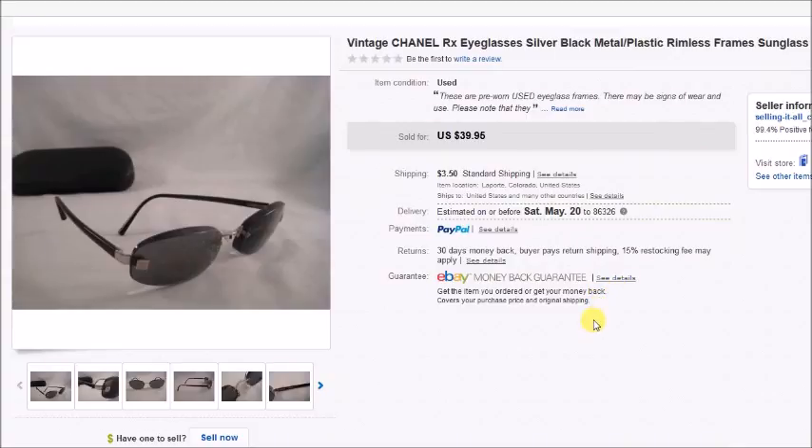Here's a pair of vintage Chanel prescription sunglasses. I purchased a lot of Chanel eyeglasses online — eight or nine pairs — and for the resellable ones I figured I paid about $10.75 per frame. This pair sold on sale for $33.96 and my profit was $18.15, which was definitely the lowest price I got for any Chanel pair. Others sold for $50 and one pair sold for $80-90, so I definitely made my money back on that lot.